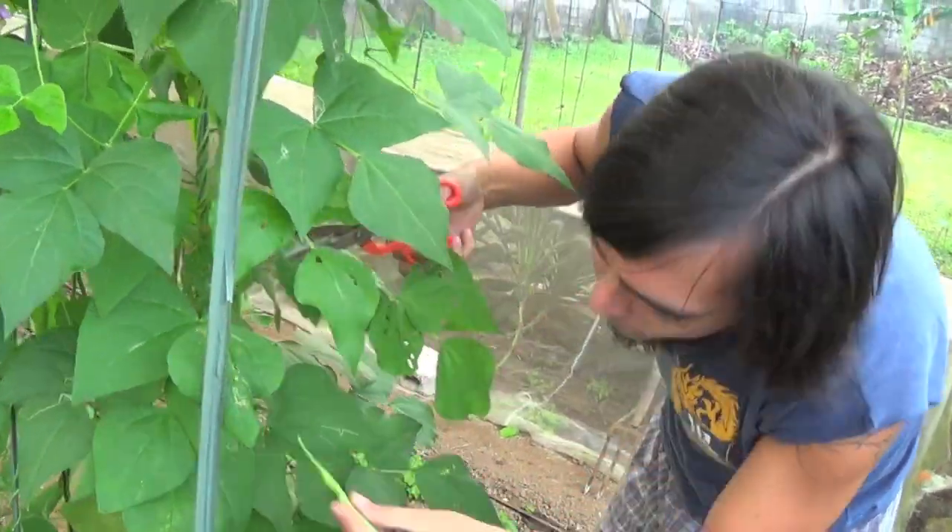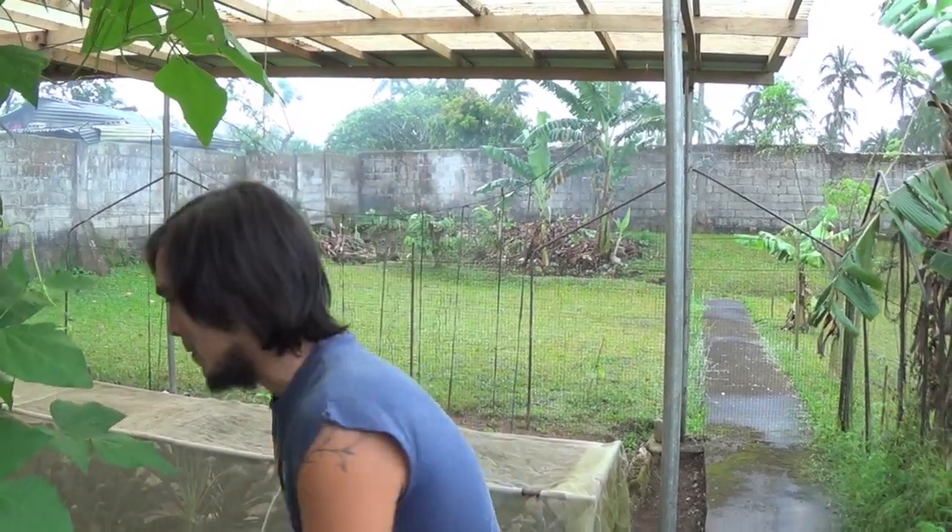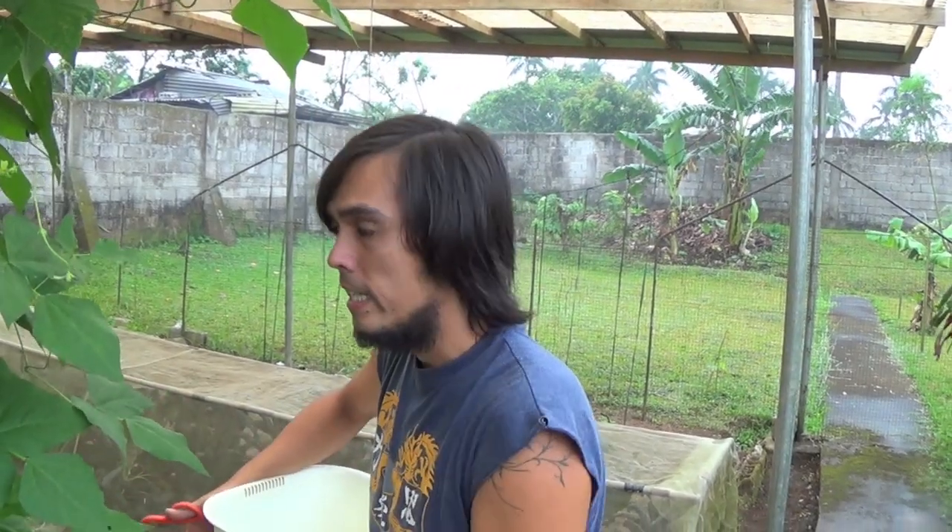When you have baggy beans at your farm and you're harvesting them, it's sometimes really cumbersome and irritating because you need to look for the fruits. It can also be itchy. So if you have sensitive skin, see to it that you wear long sleeves and don't go against the leaves because it can be itchy.